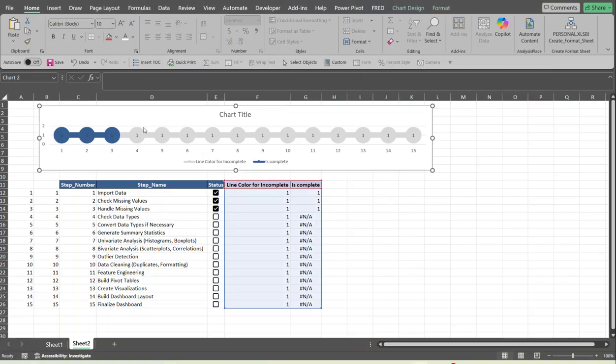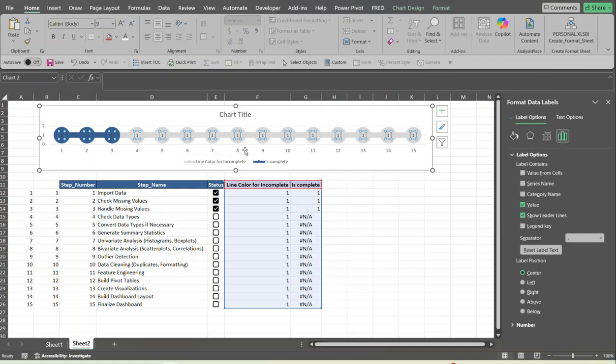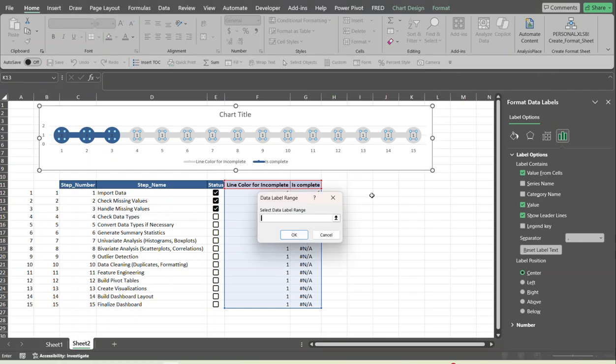We do that by selecting the data labels themselves. So let's click on the chart and data labels. Let's press Control 1. As you see over here to the right, it says Format Data Labels. What we want to do is grab the value from the cells, which is this right here. So now we want to select the range that we want to grab the values for. So click this arrow. Let's do this. Select this range.